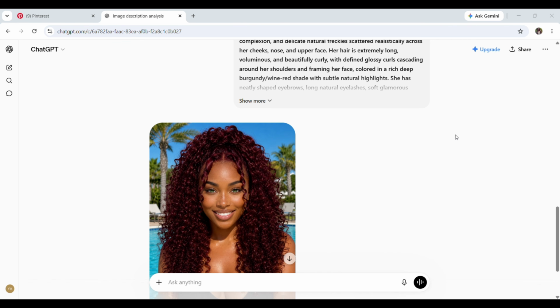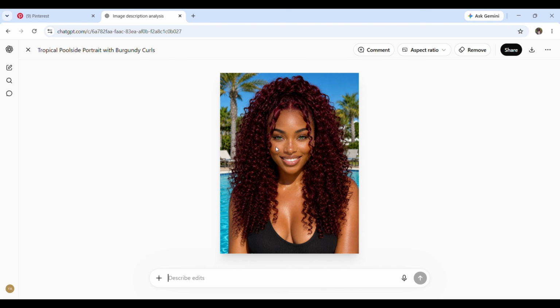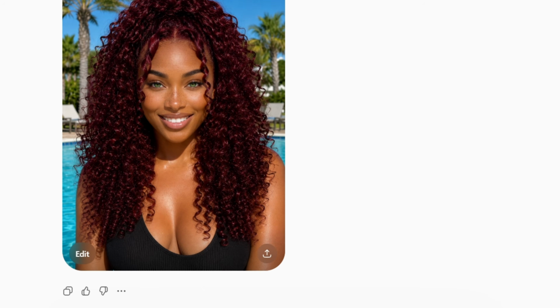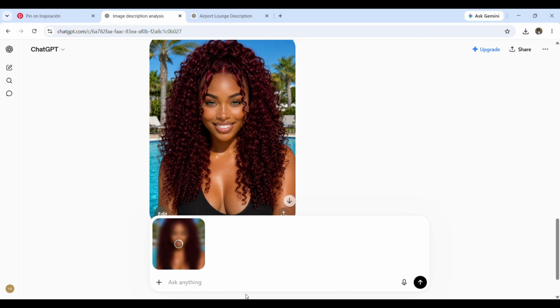Wow, can you see this? This is so beautiful. This is our image. The more detailed your prompt is, the more realistic your image becomes. Just look at this. This looks so good. So this will be our master image. Once you get your master image, generating all other images becomes simpler.